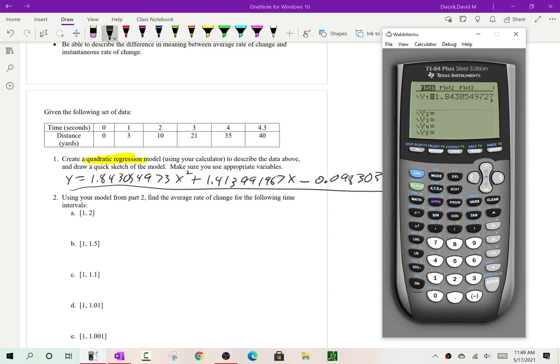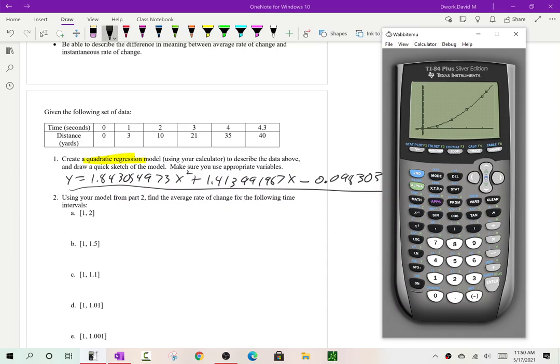You don't need to worry about this. What I'm doing is turning on my plots. It's this top left-hand corner. I'm going to make sure it has a dark box around it. And then what I'm going to do here is go Zoom, and I'm going to go ZoomStat. So it will be, there we go, option number 9. So it's based around the plots that we put in. And you can see there is our graph and there are our points. It looks pretty good. It's a pretty good fit.